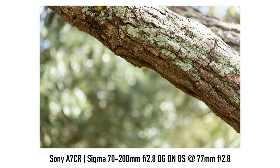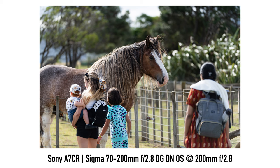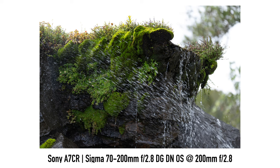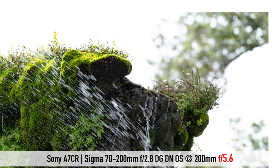Bokeh balls remain round even when you stop down the lens thanks to its 11 round aperture blades. There is a bit of cat's eye bokeh when shooting at the maximum aperture. It seems to be more noticeable when you're shooting at the telephoto end. Stopping down the lens to around f4 or f5.6 would get rid of the cat's eye bokeh.